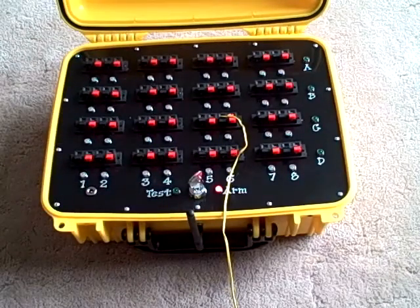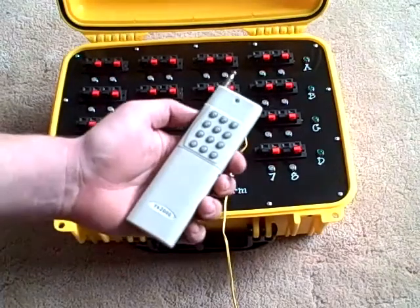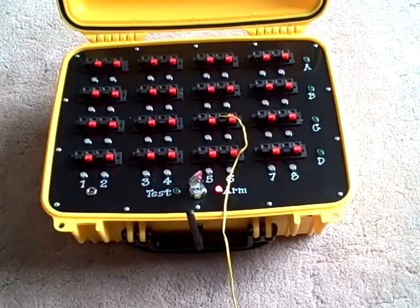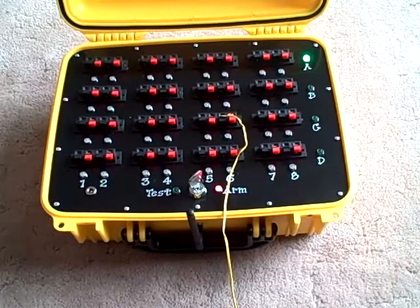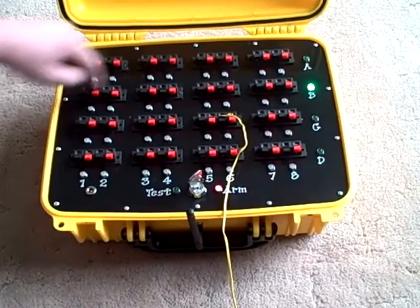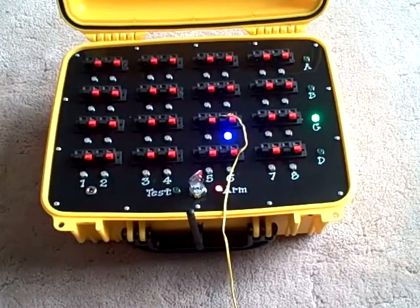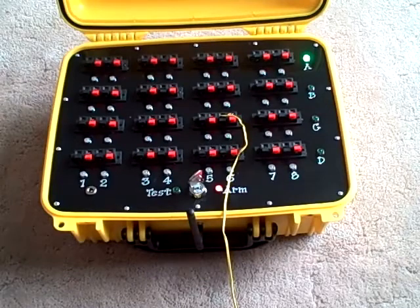Simply turn the key to the right to go into arm mode. This system is a little bit different than some professionally made ones. Instead of having a single remote with 32 buttons, this still only has a 12-button remote. The way it works is you can select banks of 8. You hit a button and bank A lights up, and then you're able to shoot any one of these 8 Qs across the bank — same with B, C, and D, 1 through 8 each. When the bank is selected, the continuity LED for any matches in that bank light up, just to let you know they're ready to go. When firing a show, you'd start with A, shoot A1, A2, A3, etc., then go down to B1, B2, B3, continue C and D, all the way until you've shot all 32 Qs.